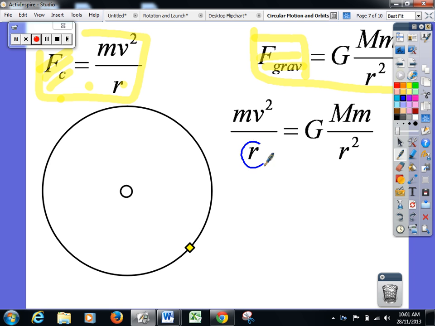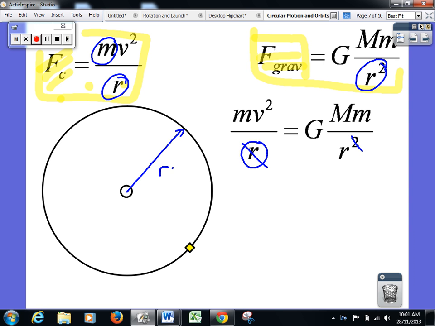What is R? Right, it's that distance there. Is that true in both of these formulas? Does that R and this R over here represent the same thing in both formulas? Right. If they represent the same thing in both formulas, what can we do to them on both sides? We can cancel. We can cancel one of these, and there's two over here, so we just leave an R over there. The next we're going to look at is the M.